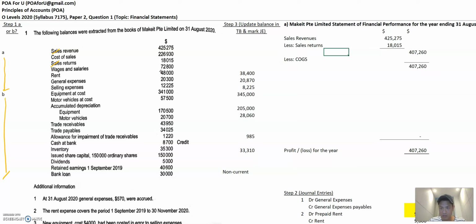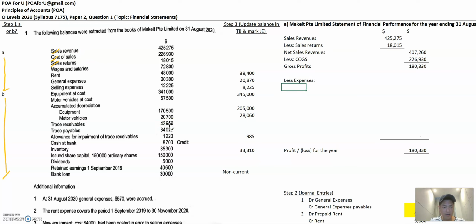Sorry, before I less cost of sales, this number is net sales revenues, all right? Then less cost of sales. How much is cost of sales? 226930. So I'm crossing this out as I transfer it to the statements, because then I know I don't have to worry about them anymore. And this net sales less cost of sales is a number here. It's called gross profits, right? Then we go and less expenses, because there's no other income, right? Usually you will add other income, but in this list there's no other income here, so less expenses.